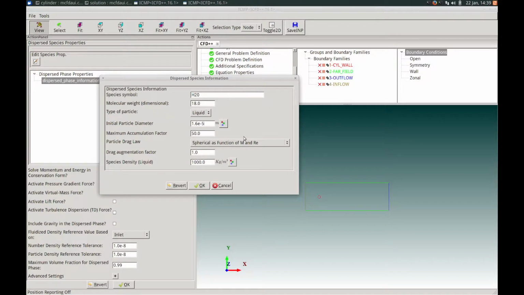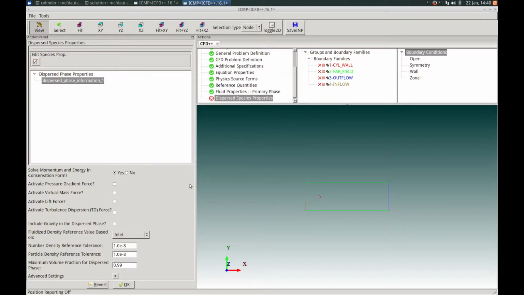We can keep the maximum accumulation and drag augmentation factors to the default and use the default particle drag law, which is based on Mach number and Reynolds number. The species density is 1,000 kg per meter cubed. Let's click OK to confirm these settings.